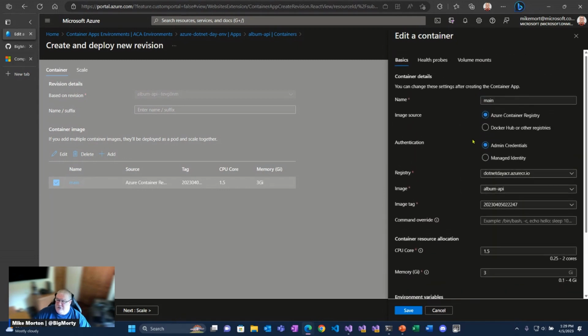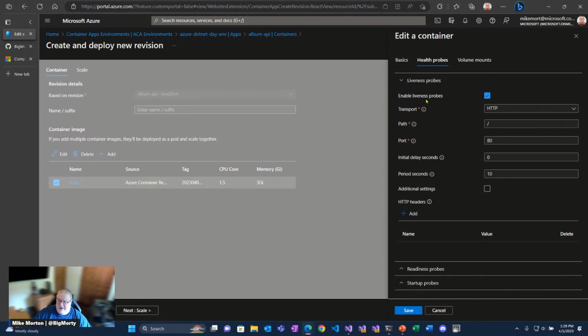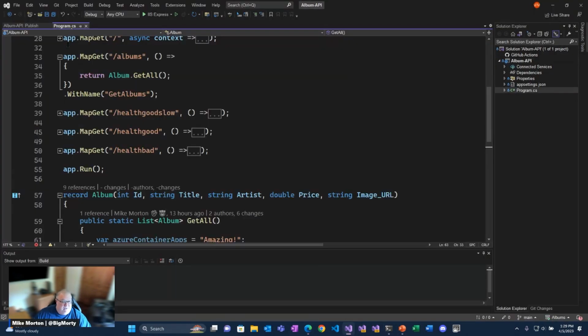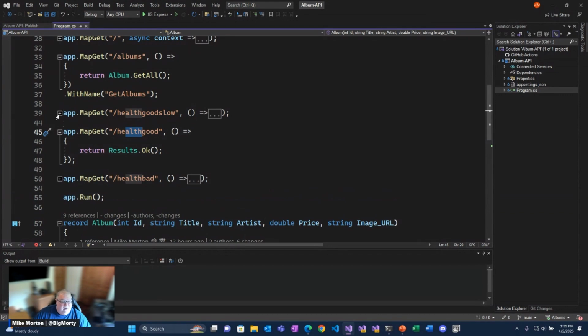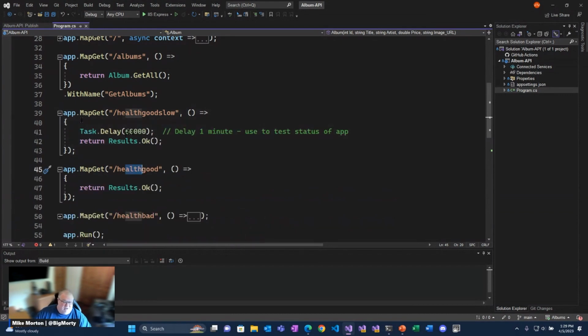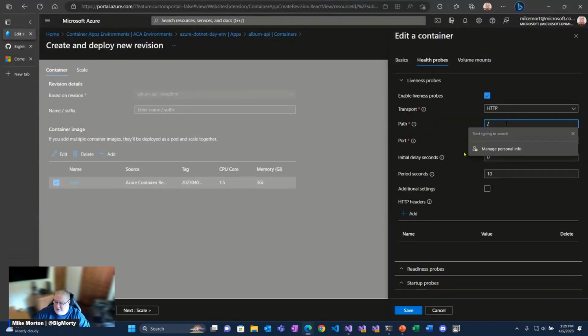What else can I do here real quick? We can define health probes. So I can come here and I can use a liveness probe. Actually, yesterday when I was testing, I went ahead and did that. I didn't set the path, but I could set the path because if you happen to see in my code, I actually have a couple of health endpoints. I have a health good that returns right away, and I have a health slow that takes, it looks like, 60 seconds to return. So I could go and put health good right here. I'm not going to do that because I'm going to hit publish and it'll probably break. But anyways, I'm going to save that.